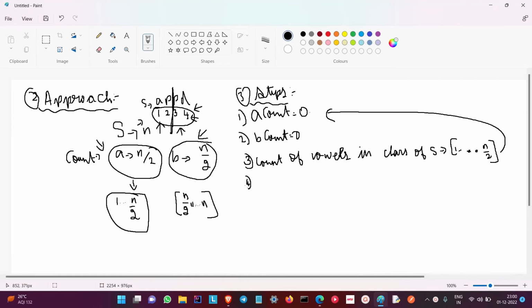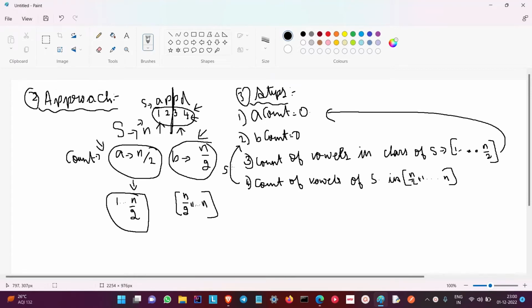Next we'll find the count of vowels of the given string S in the range of positions n by 2 plus 1 up to n, and after finding this we'll store it in B count.